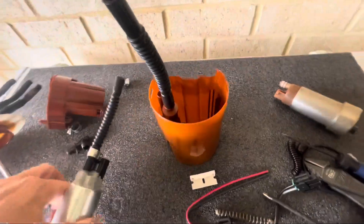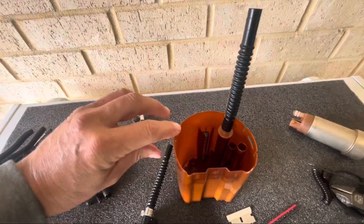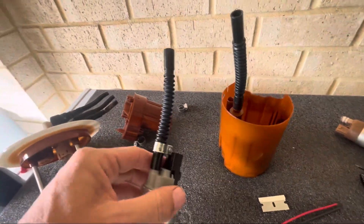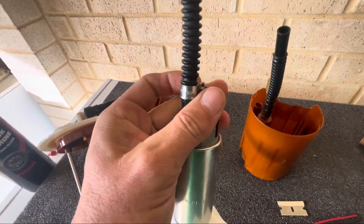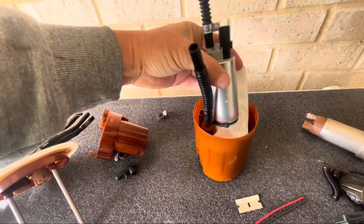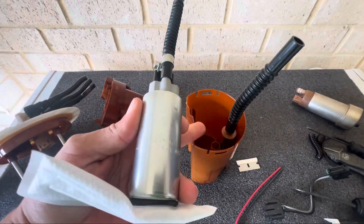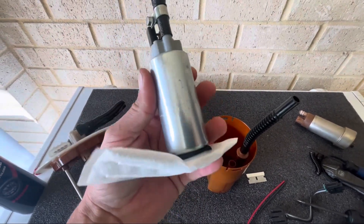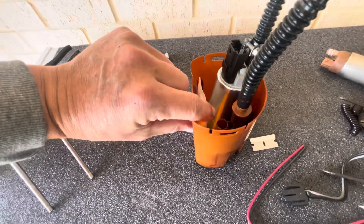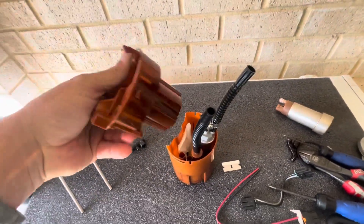I'm not a professional — this is just how I'm doing it. I've got the bottom casing here. First thing I'm going to do is put the spring back in. As you can see I've got a piece of hose on there with no hose clamp yet, because the clamp will get caught trying to put the top piece in. I do have a hose clamp on the pump just loosely so it can squeeze in when I slide this on, and I'll tighten that once I've got the top cap on. I've got the filter in, so now I'll sit the pump into the body.